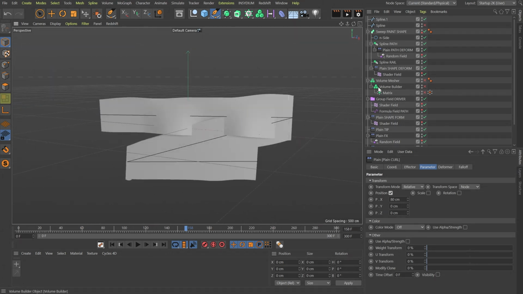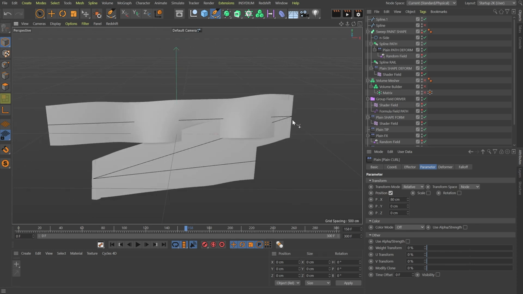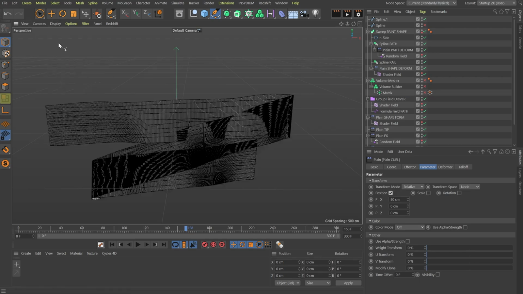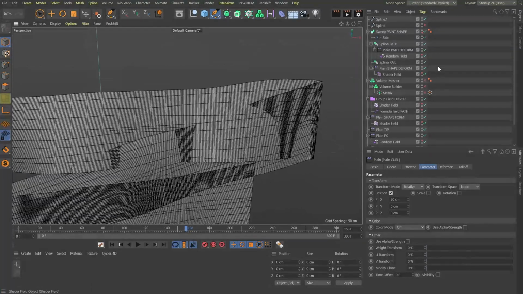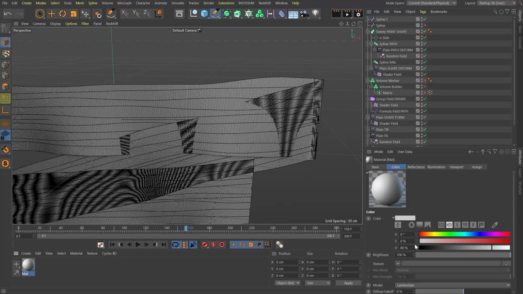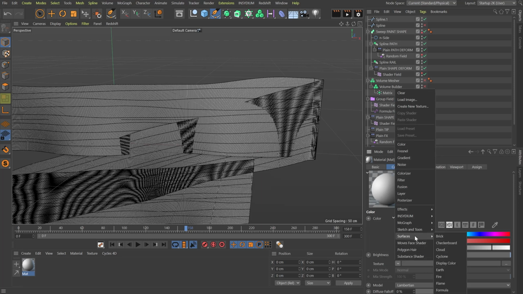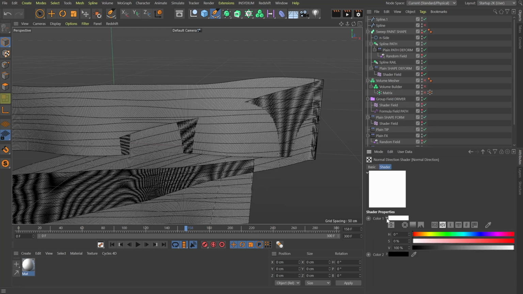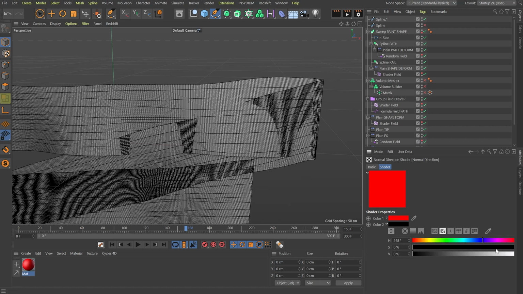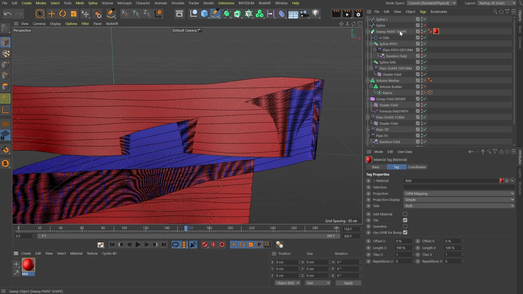Okay, and here we have right hard turn point, and here, and let me create material. Into the texture I will drop effect normal direction, go to wet shader field, change first color to red, and change second color to maybe blue. And I will drop this material onto my sweep.